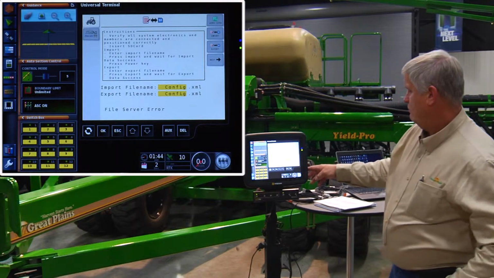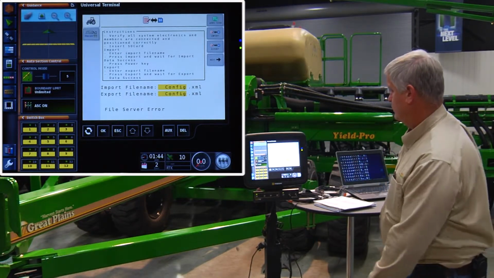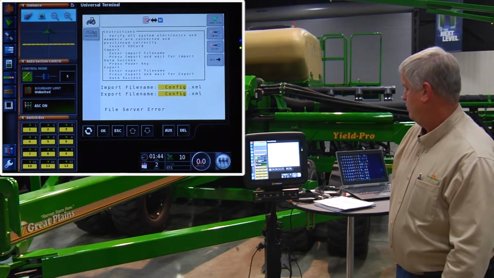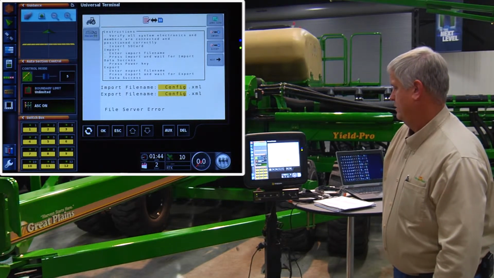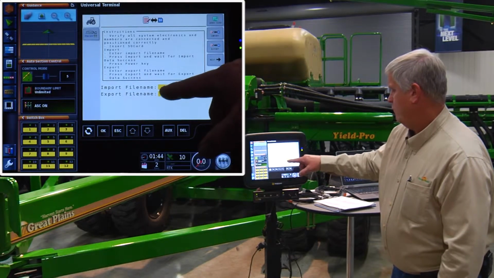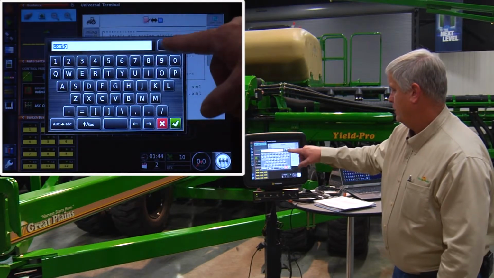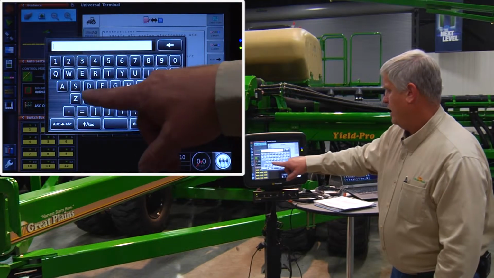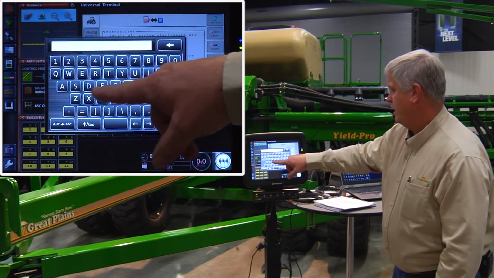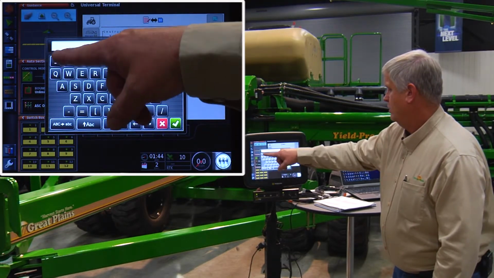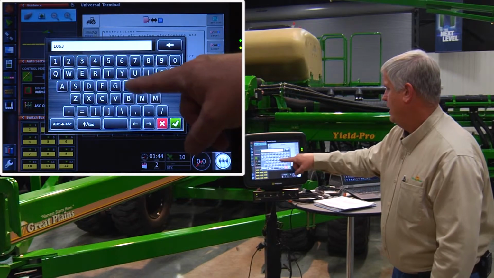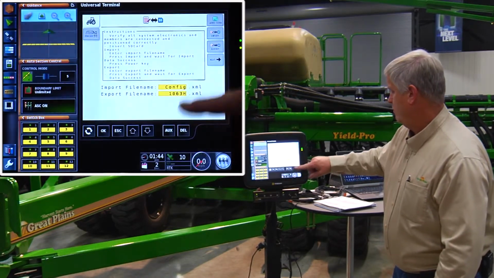Once that flash drive is in there, it's going to find it, and now it's looking for something we want to find, and we want to export and name that file. Export file name, I want to name that. I want to push on export, and I want to name that, maybe it's the serial number of the planner, but that's what we recommend, or somehow you name that file that's there. So 1063H might be the serial number of the planner.